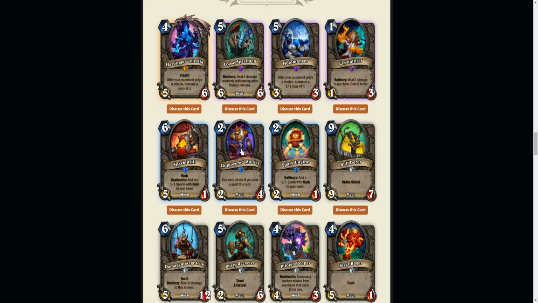2-mana 2-1, add a 1-1 Spark with Rush to your hand. Again, it's a pretty high cost. Not that much of a value or benefit, because you would rather it just be a 2-mana 3-2 given that. So I don't really see it being played.